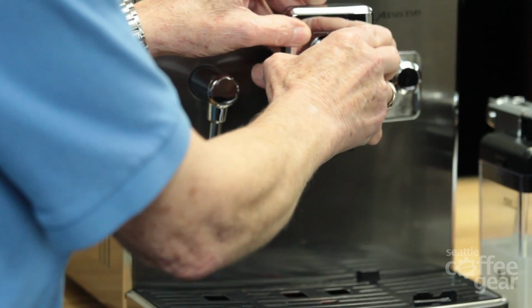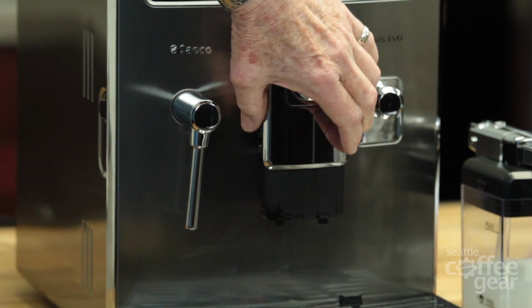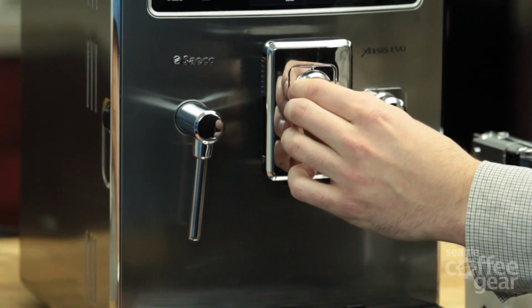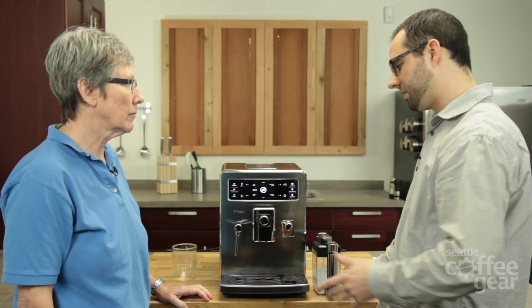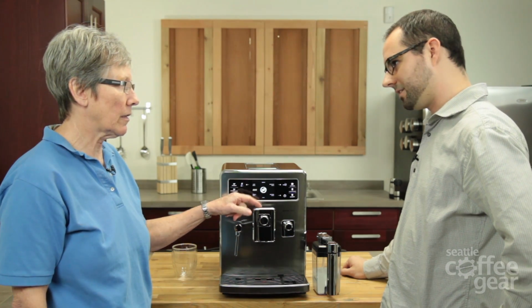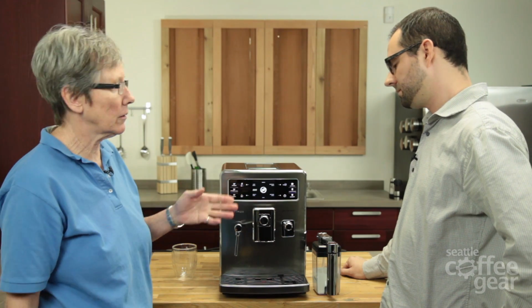So exactly. And then the other thing is if you have a short cup, it extends down like that. There you go. And then you have this dial here, the SBS system, something specific to Saeco. You're kind of adjusting the crema depending on how you want it. Yeah, I think it adjusts the pressure, doesn't it? I believe that's how it does it. It adjusts the pressure, and so you get more or less crema, more like black coffee or espresso.